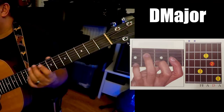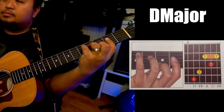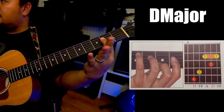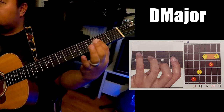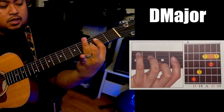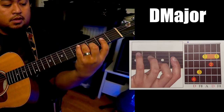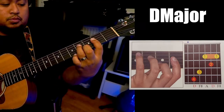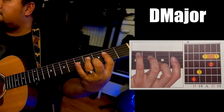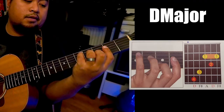Okay, next. The third position is this one. So again, your index finger or pointer finger — leave it here starting from the fourth fret, going down, you bar it. And then your middle finger stays at the third fret, second string. And your ring finger stays at the fourth fret, fourth string. So what you're gonna do is move your ring finger to the fifth string, fifth fret.